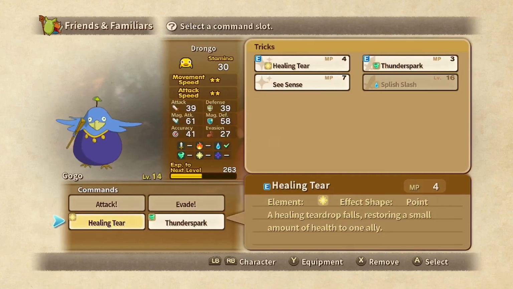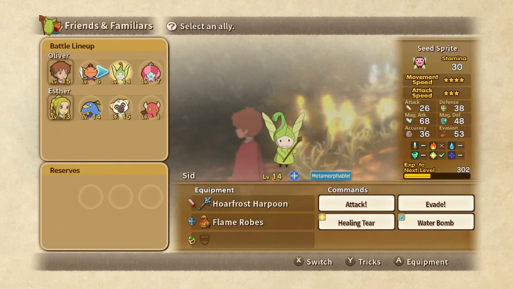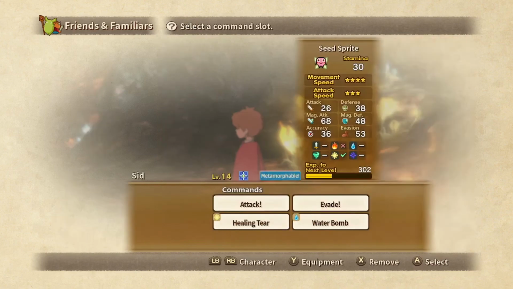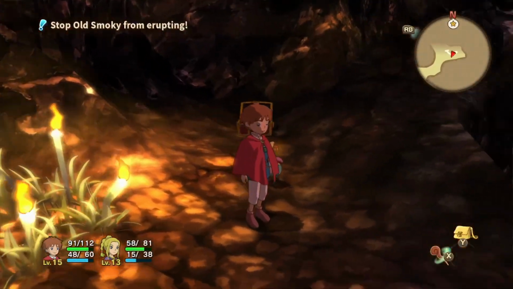I definitely want to hold off until I've got Splish Slash on Go-Go. Considering it's water and that'll be really useful in this area. So once he hits 16, we'll evolve him. Sid's also ready to evolve, but he needs a star drop. And he's actually learned all his tricks, so we can do that as soon as we get a star drop. But I think that's something we're going to leave for next time.